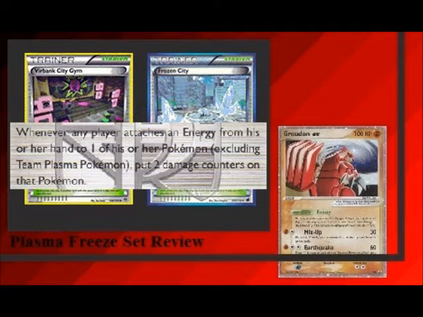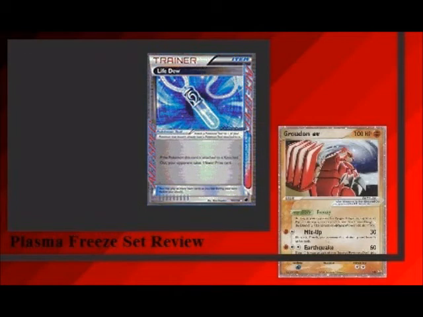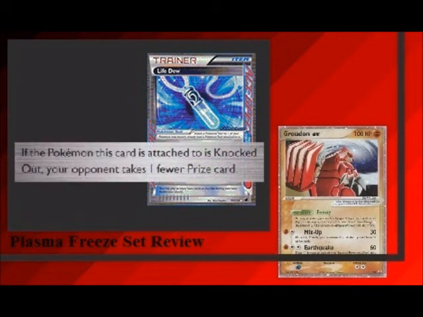Maybe. Now to our ace specs of the set. Sadly, these aren't as good as Computer Search or Scramble Switch, but they can be game-changing if your opponent isn't prepared for them. Our first is Life Dew, which has a much less dumb-sounding name in Japan, Life Essence, but whatever. Life Dew makes your opponent take one less prize card when they knock out the Pokemon with this attached.